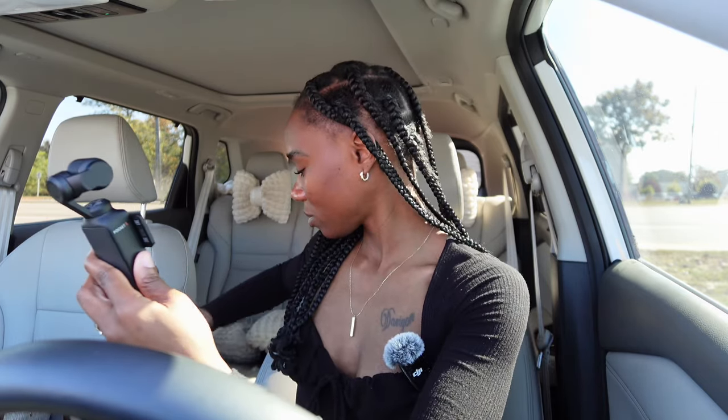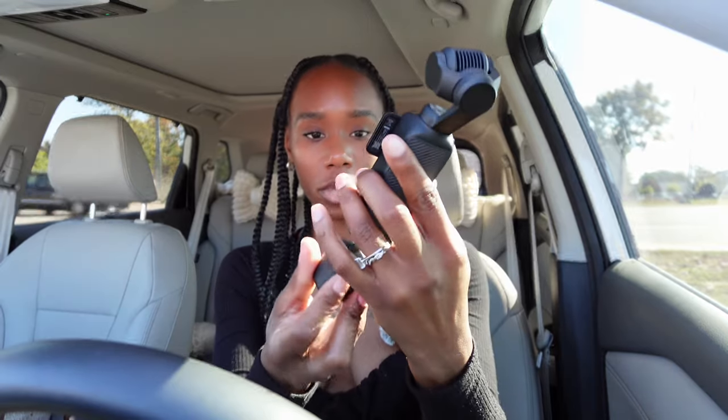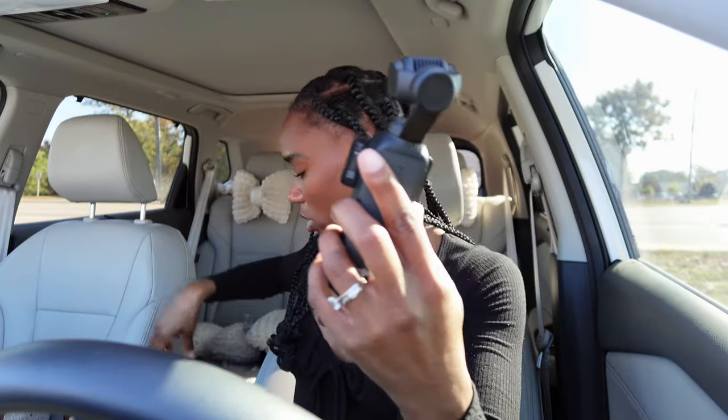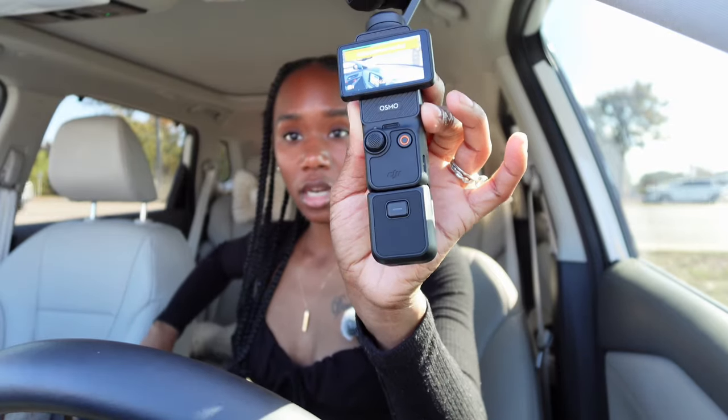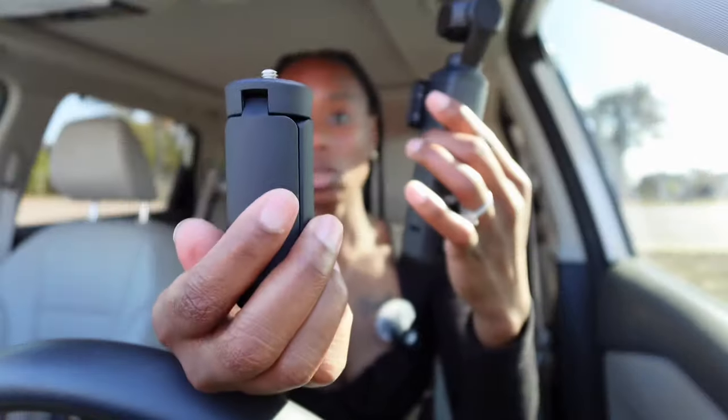But I will say, with all of the accessories that come with it, like I said, in order to have this thing, you have to put the extender on and then the little foot thing. Let me just show y'all. So I'm gonna go ahead and put that on here. So you have the extender, and then you also have this that you will put on if you want to go in a store, prop it up or something like that. So you see what I mean?